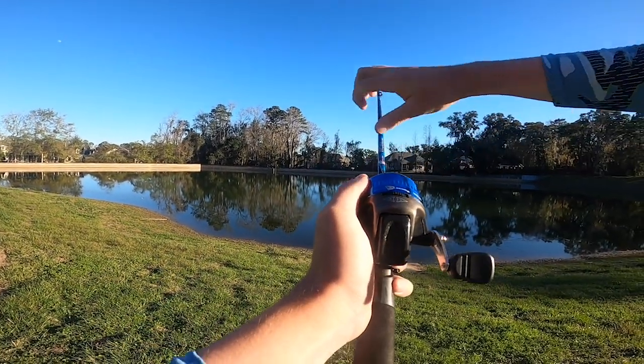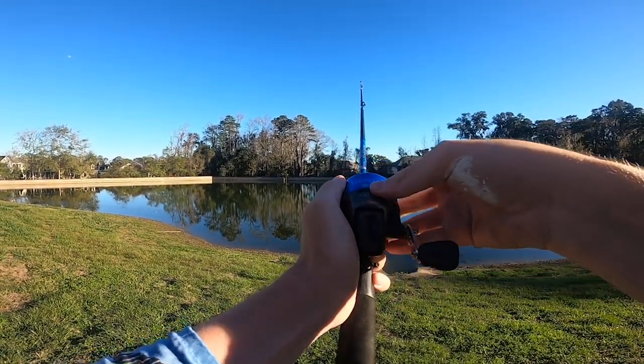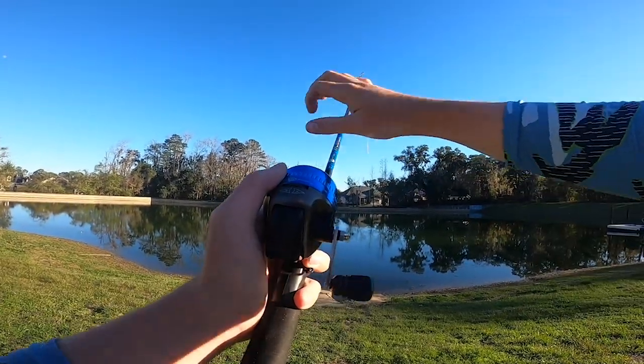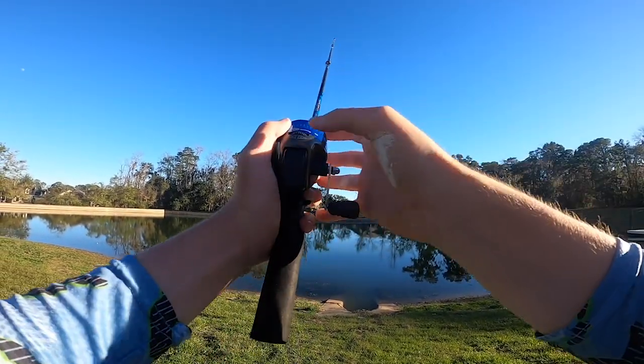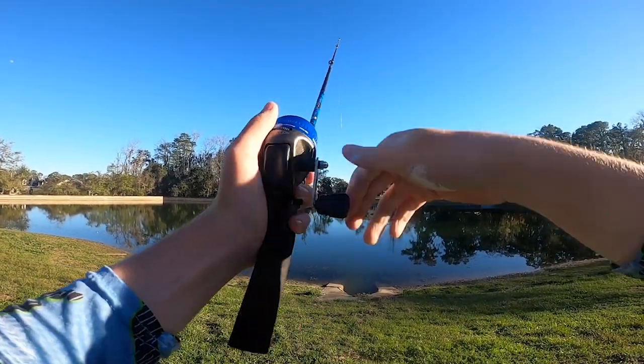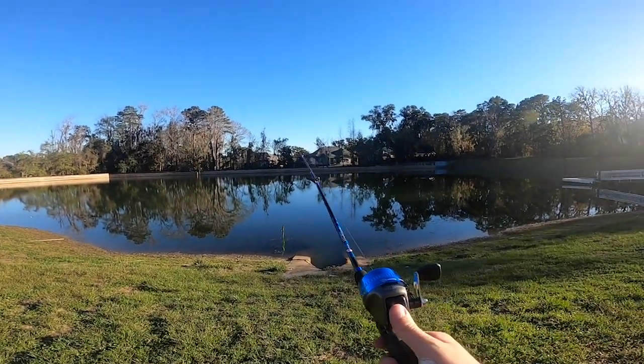Oh my gosh, this drag, no matter how tight you tighten it, doesn't even... Okay, there we go. We might wanna do it a little bit looser than that. Let's see here. Okay, that might be a little bit better. I don't know what pound test we got on here, guys, so I don't want to set the drag too tight. That might be good. Oh, if we catch one fish on this, I'm going to be so impressed.